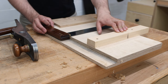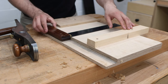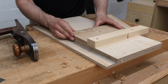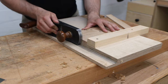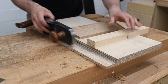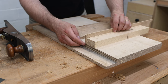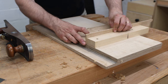On my new shooting board I want to have a way to adjust it — a little bit of wiggle room to bring it back to 90 degrees. I will also make it out of hardwood. The stop also has another function: by providing a zero clearance it prevents tear-out. As you can see, this one is pretty worn out and no longer zero clearance. In the new shooting board I want a sacrificial piece I can move over once it gets worn out to restore zero clearance.